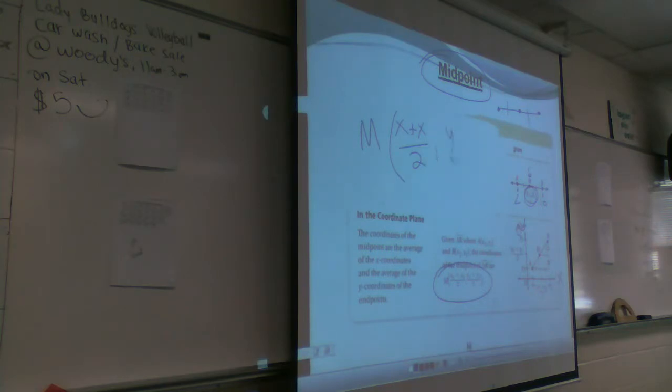Now, I know the formula says X1 and X2 and Y1 and Y2. You can write it if you want, but it really has no bearing on it because you're going to add them together. Like the X1 and Y1 are just placeholders. And in general, we'll have that in there if the order matters. But since you're adding, order doesn't matter.